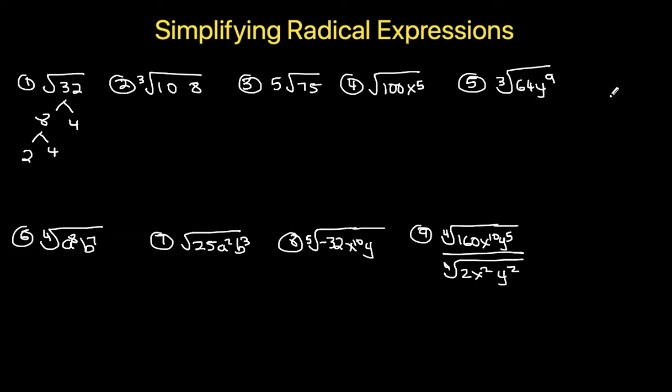Okay. So why am I doing this? The goal of breaking this up is you need to break it down to where you can find pairs that are the same. If you're doing a square root, since there's a 2 here, you want two numbers that are the same. Once you see that, circle them. If you don't see it, keep going until you break it down completely. If you see a cube root, you want 3 numbers that are the same. Fourth root, 4 numbers that are the same. Fifth root, 5 numbers that are the same. Since I'm doing a square root, I want 2 numbers that are the same.